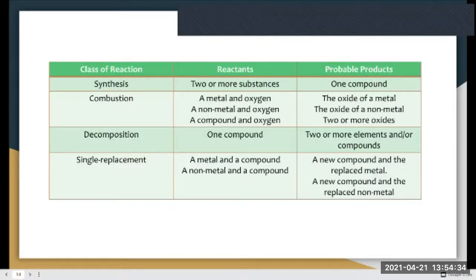So again, we're going to be adding to this table till we get to a table of 5. A single replacement is a metal in a compound and non-metal in a compound. And I know it says a non-metal, but that's more like when you're talking about things mixed with hydrogen, which is still a cation and is still an ionic compound, but hydrogen isn't necessarily either a metal or a non-metal. Hydrogen's hydrogen. And then you get your switched compound.